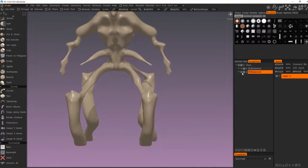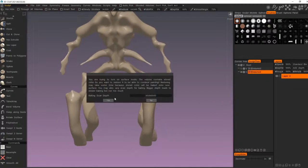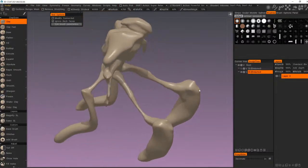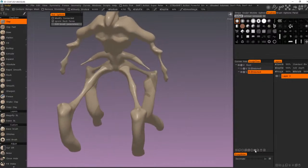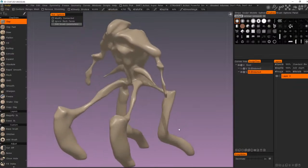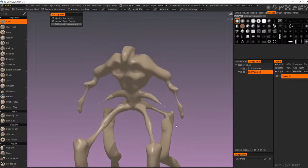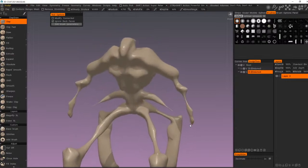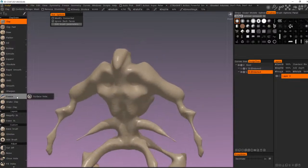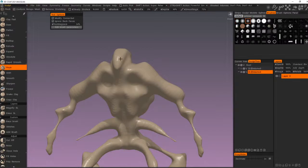So to keep that, you want to at this point switch from voxel mode to surface mode, right? And then it'll just basically take that mesh and turn it directly into a surface base mesh, and then you can increase resolution from here as you see fit. We can still do Control Shift S to smooth incrementally. It's a little harder to notice here on a surface mode mesh, but that is there. Just back up a few times, and then we can go in with our surface brushes and work out the form even more.